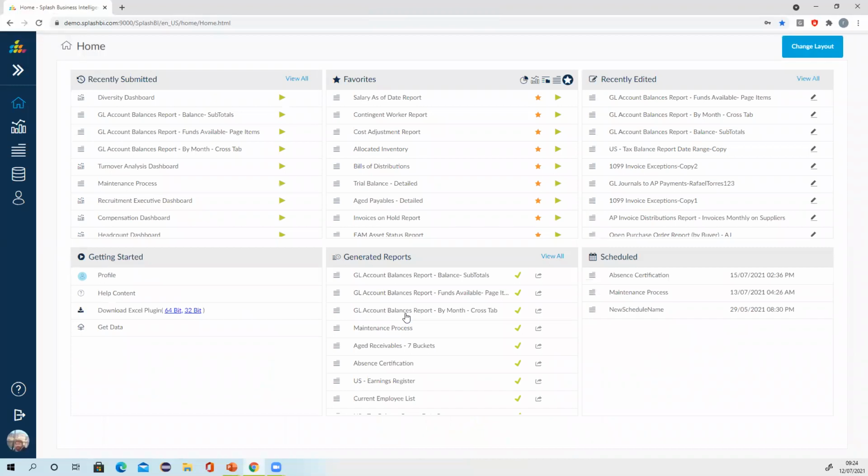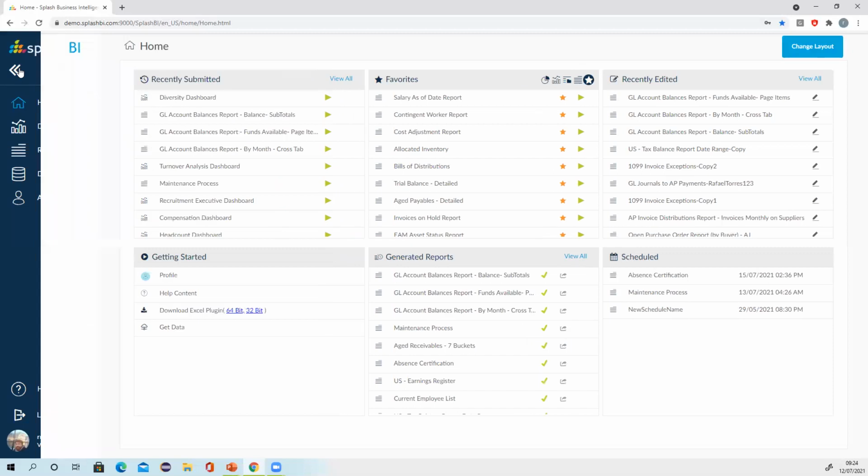Now, when I log in as a user, I see the home page itself, which is a quick summarization of the different reports and dashboards that I've run in past logins. So it's a quick summary of what I've done in the past. And if I want to take a quick look at any reports that I might have run yesterday, I can easily just go in and select that particular output type as well.